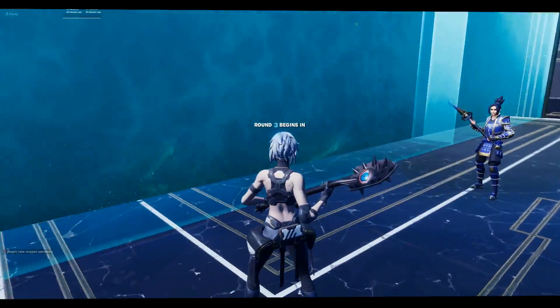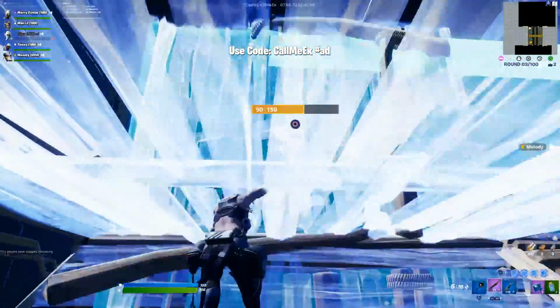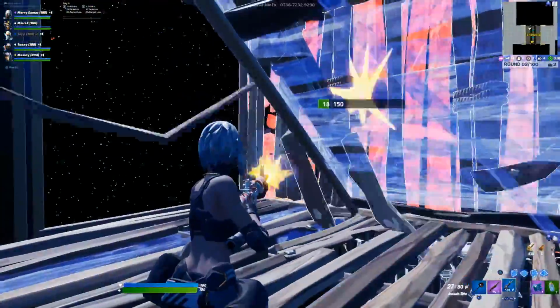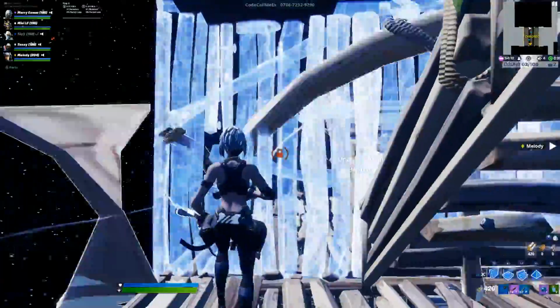Alright, take me from New York. Let's do this, bro. They're going crazy. They think they're nice. Box me. Oh, they got the wall. Zero ping for what? God.